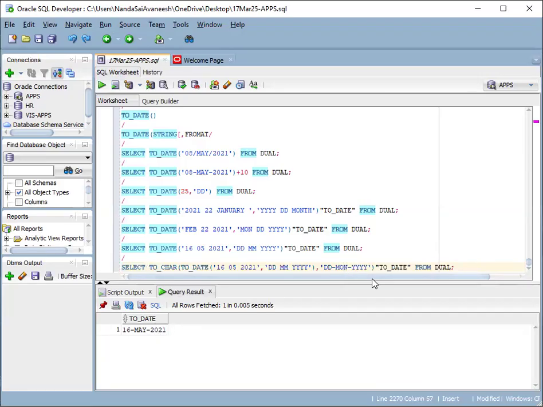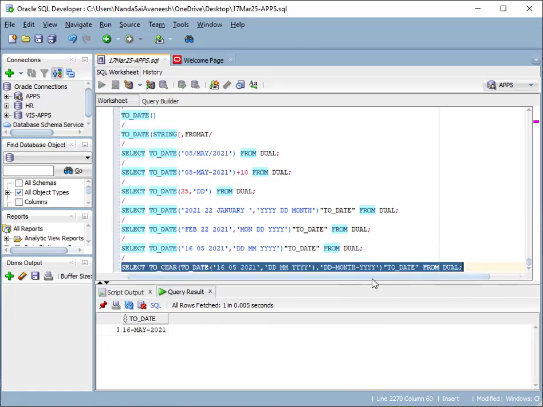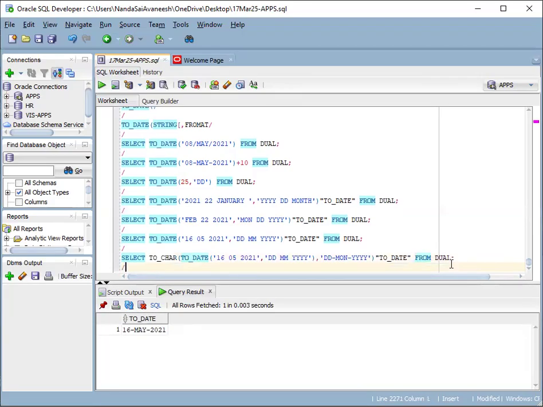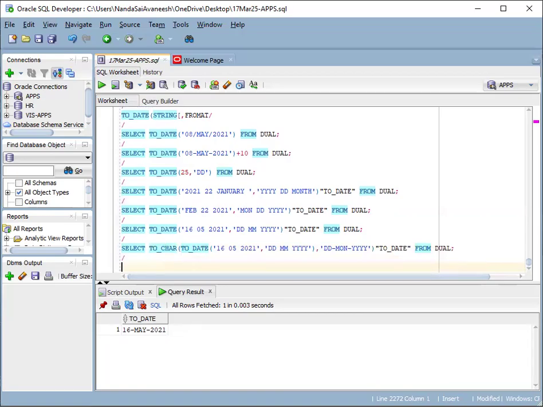Suppose if you want to mention MONTH here, then you get 16th May 2021. So to convert these into different formats, we will use to_date and to_char.